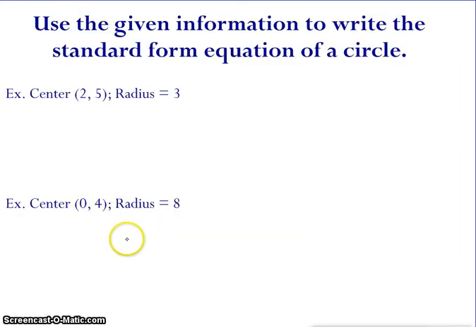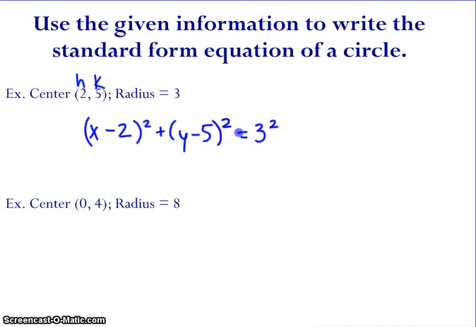Alright, now we have some different problems. These are not going to have the origin as their center. In fact, most of our problems won't. So we have an h of 2 and a k of 5. So we have x minus 2 squared plus y minus 5 squared equals 3 squared. All I did was plug in h, k, and r into the formula for a circle. Now remember that this formula is on the formula sheet. It's under conic sections right below the vertical and the horizontal parabolas that we discussed in our previous videos. So all we have to do is simplify this 3 squared to a 9, and we have our equation.